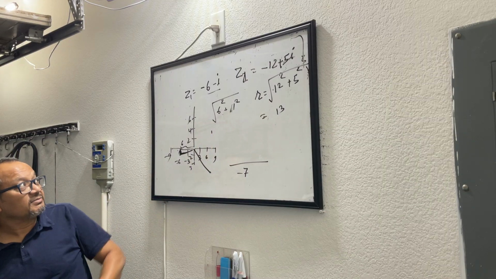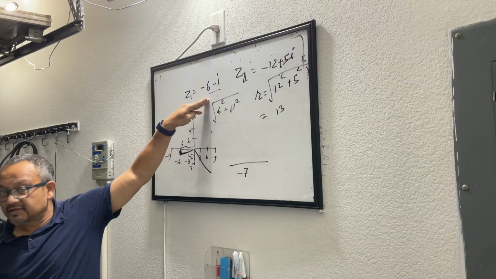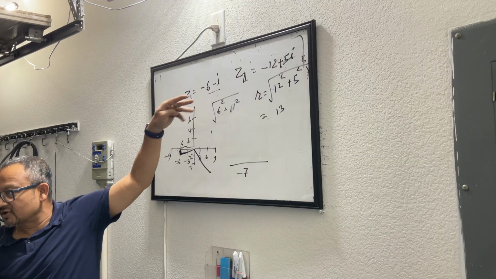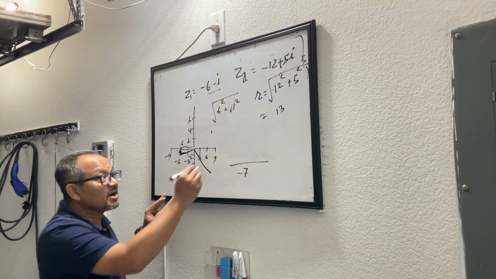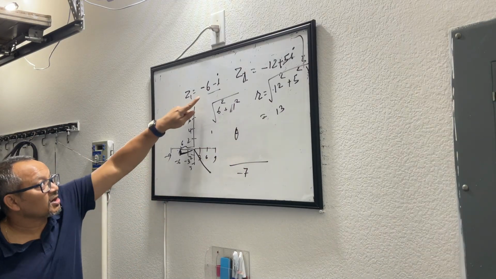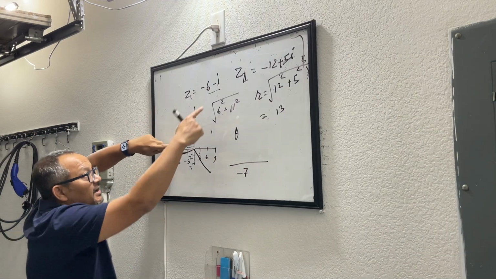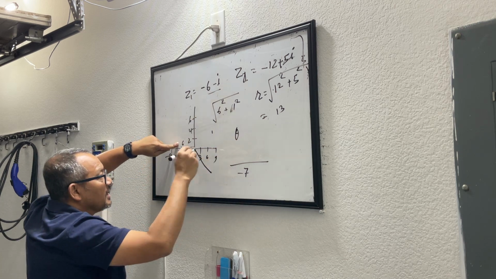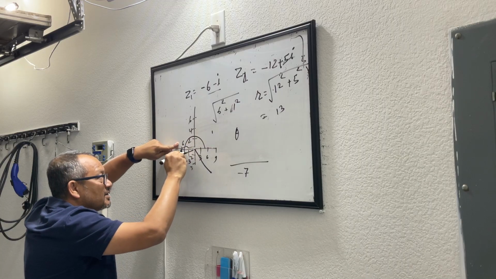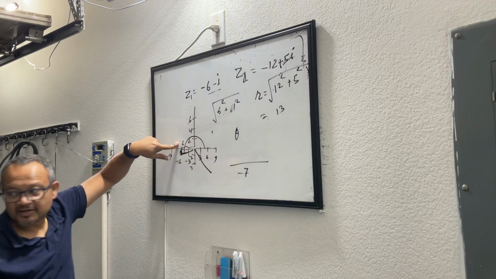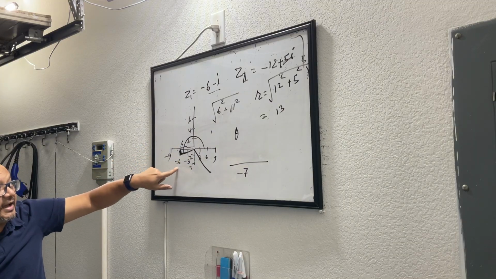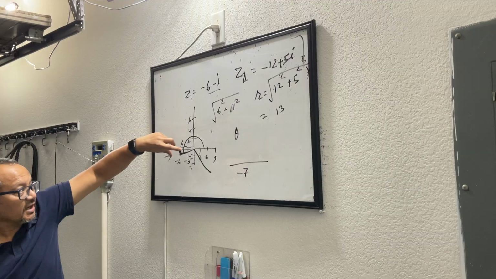When you're trying to find the magnitude, you don't care about the sign or which quadrant they are in. But when you're finding the argument, let's say for this point, then I have to find the theta. That is where you ask how much angle it makes to get to this point. So argument helps you find the direction, and magnitude helps you find the absolute value.